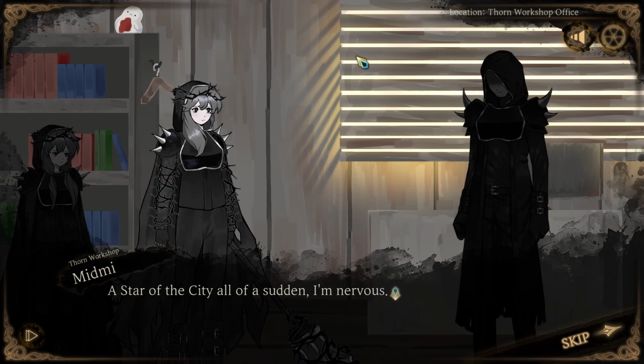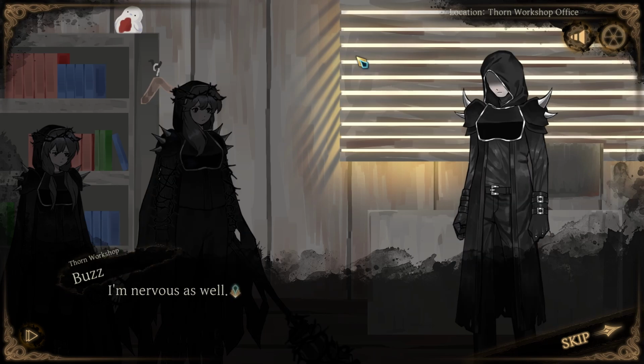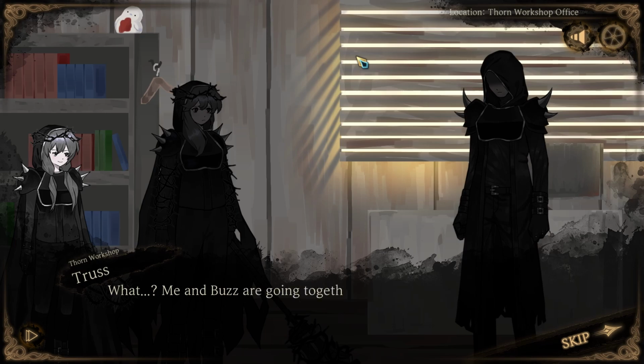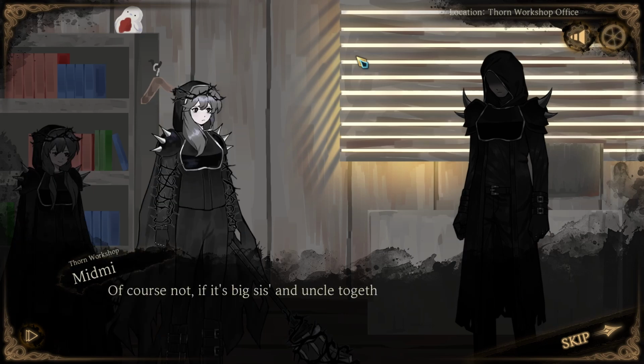A star of the city all of a sudden. I'm nervous. I'm nervous as well. But what can I do? If they want me to do it, I have to. Even so. What? Me and Buzz are going together. Do you think we're going to screw up? Of course not. If it's Big Sis and Uncle together, then there won't be any problems.